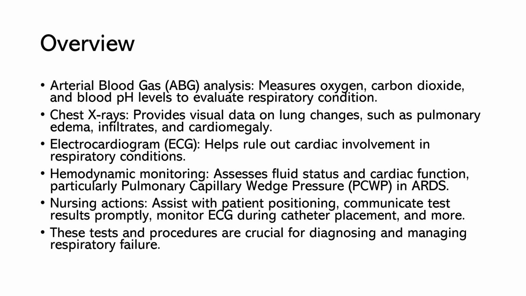Arterial blood gas analysis is an essential laboratory test to evaluate the patient's respiratory condition. The test gives us insight into the levels of oxygen, carbon dioxide, and blood pH. It's critical in diagnosing both acute respiratory failure and acute respiratory distress syndrome, as well as conditions like severe acute respiratory syndrome. Next, we have imaging studies such as chest x-rays.